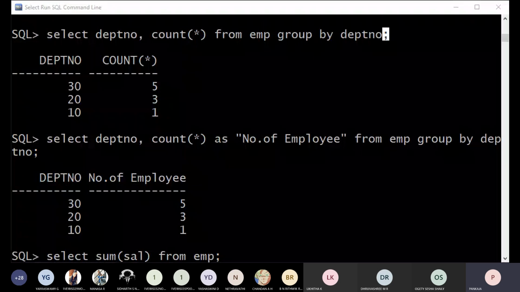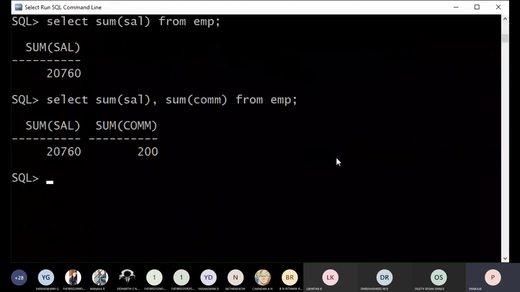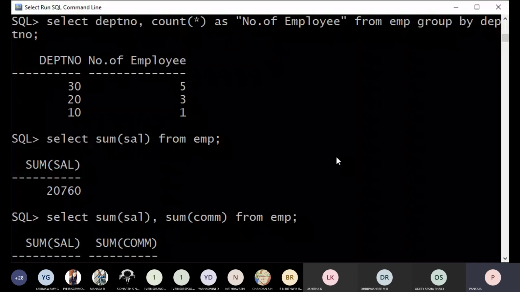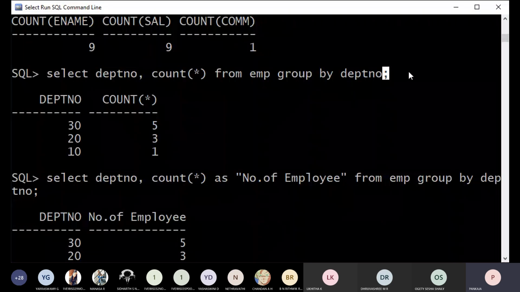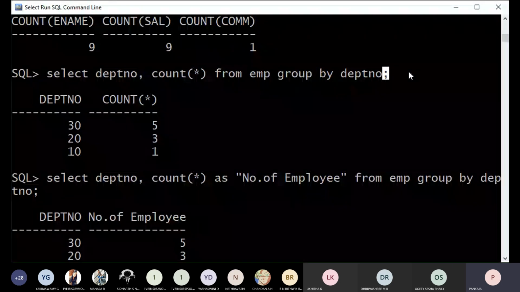Don't leave the session in between, it will be useful. If I tell you theoretically you may not understand, just listen. Along with the group by, I will use another clause called having. This is for filtering the groups depending on some condition, which can be achieved by using the group by having clause. Group by is used for grouping the values of the particular specified column. After grouping, if you want to apply a filtering condition, then you have to use the having clause, HAVING.